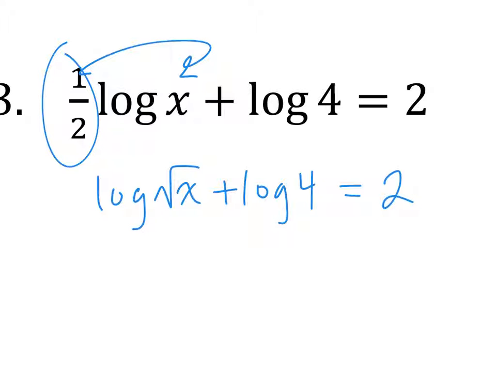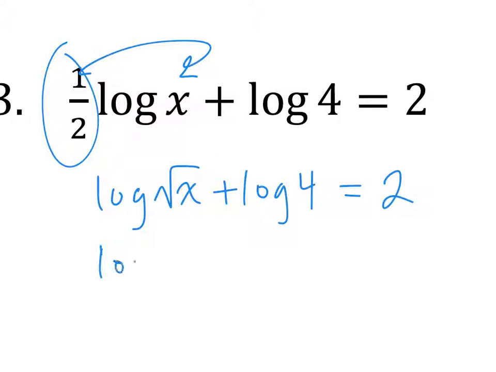I did see a wrong process, and I think it's a good time to talk about it. The wrong process is to distribute this 10 everywhere. You cannot distribute this 10 everywhere. You have to combine them into one big log first before you can raise both sides by 10. Please be careful. This is a very common mistake. People just distribute. Exponents are not linear. You can only distribute things that are linear. So we're going to combine them together.